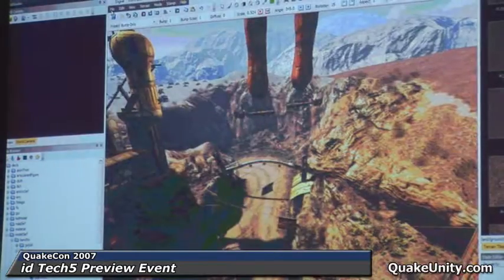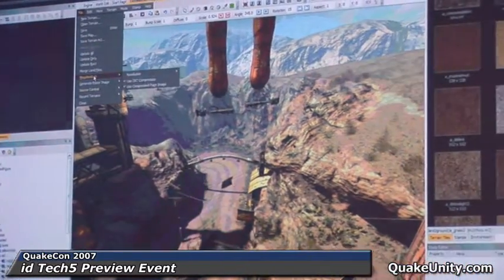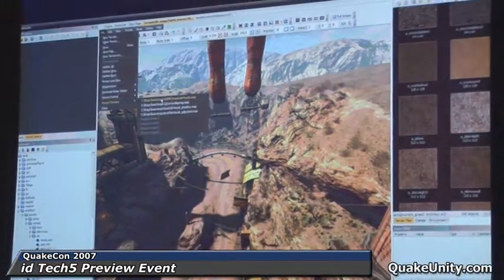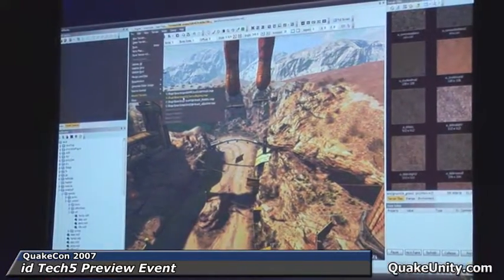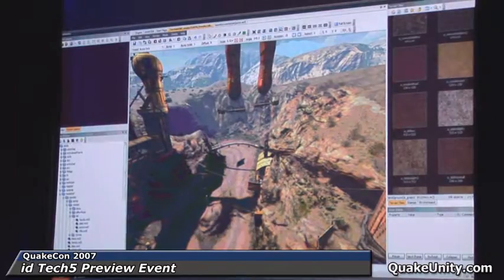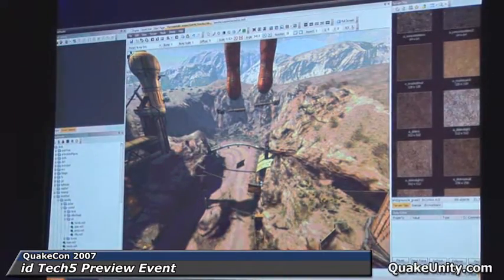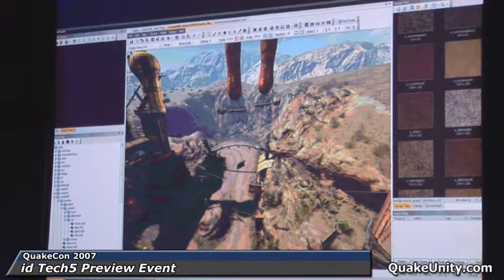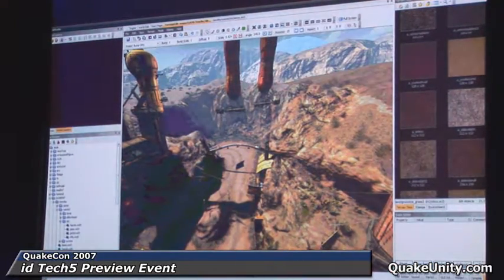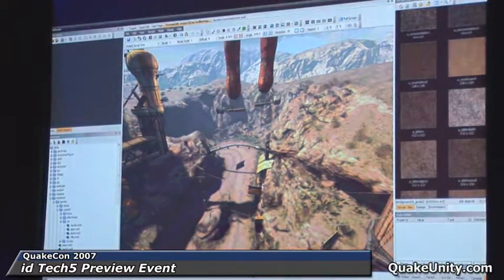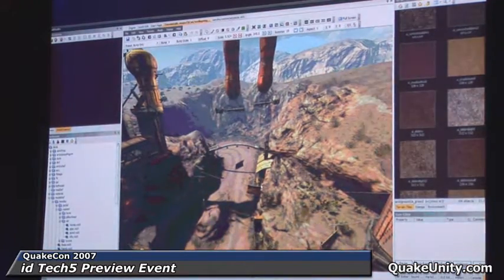Speaking of new features, I'll show you something cool. Let me open up, I'll actually open up the little town that we saw at the beginning of the video there. And again, before we were kind of hamstrung with this, it was Radiant, and Robert Duffy did a great job with it. It did what it did really well, and it was very effective for what we did in the past.